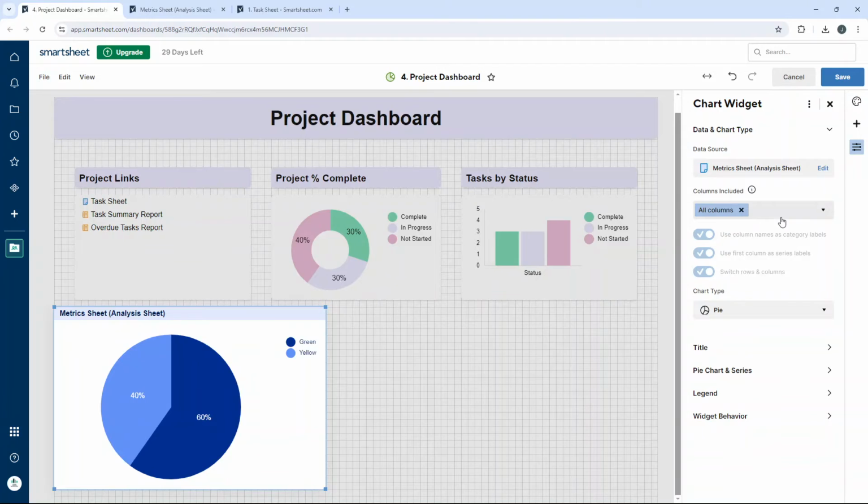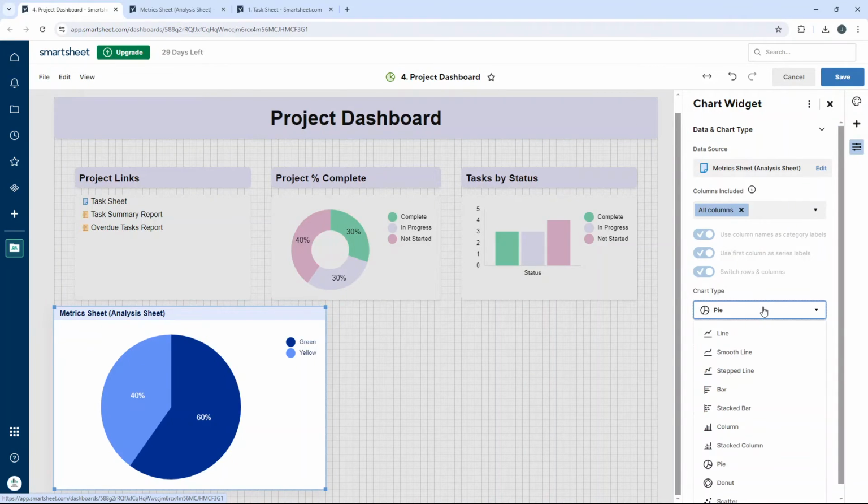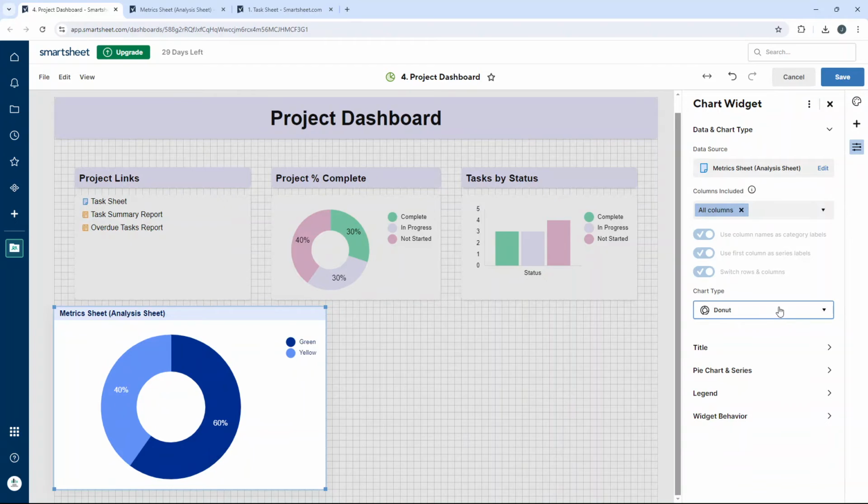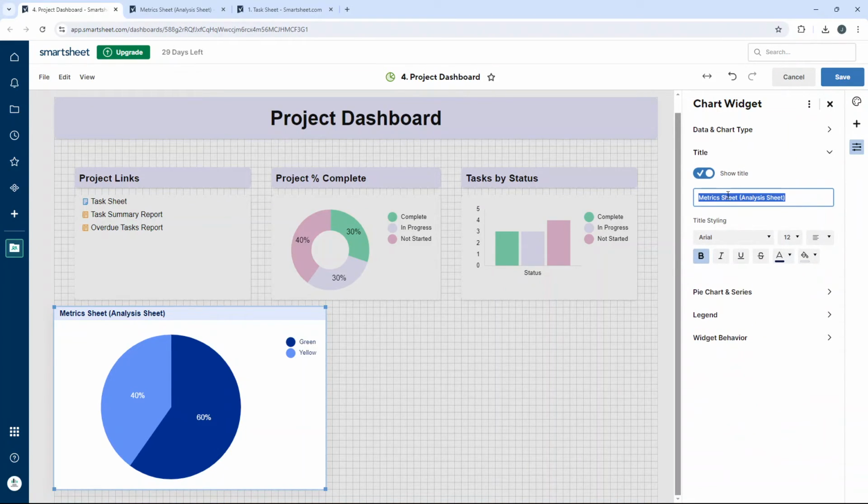At which point, we just need to go through the full setup. So what columns are included? All columns, we want that. The chart type, we're gonna have pie. You could change it to a donut. So obviously it depends on how you want it to aesthetically look, but we'll go for pie for now because that is the title of this video. You weren't searching for how to create a donut in Smartsheet, you were looking for a pie. In terms of title, we could call this something like task health status. So give it something descriptive, something that makes sense.